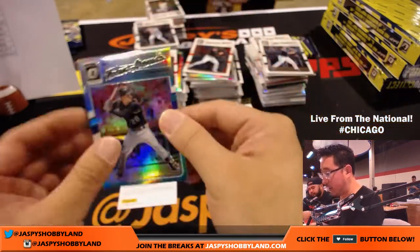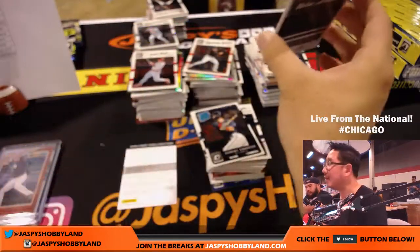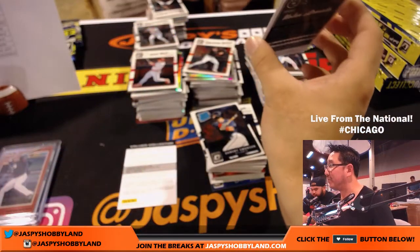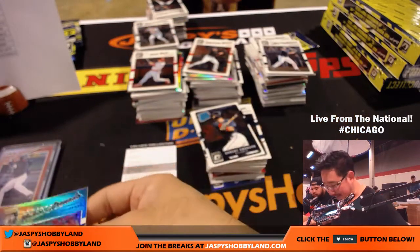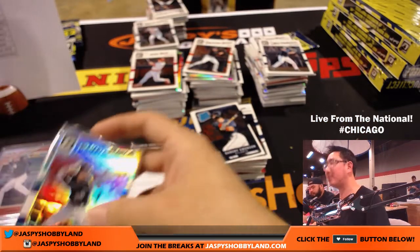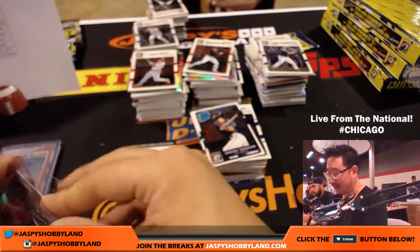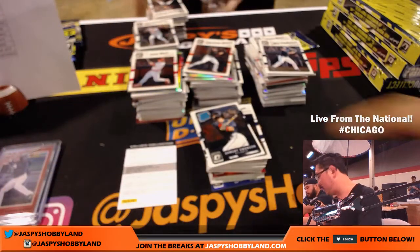And Nolan Arenado, 170/299. I always confuse these ones with like the green out of fives. Don't they look similar? And then is that out of 50? No, this one's out of 299. And then there's the aqua ones, light blue. And you can't really tell in this lighting, it's a little bit harsher.